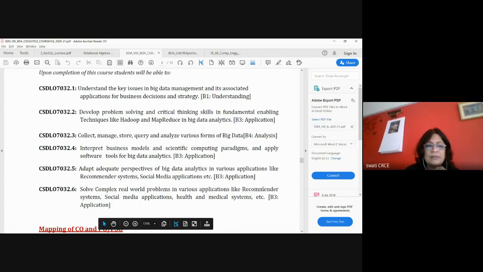And the project can be a recommender system, or it can be a social media application of graph kind of application by using the Neo4j tool, or NoSQL, or it can be using any tool of the Hadoop ecosystem. Okay, what are the tools of the Hadoop ecosystem? Hive, Pig, PySpark, all these are the tools. So you select any one particular technology. Hive is easy to do, and using that you have to do this mini project. Okay, so this was about this.